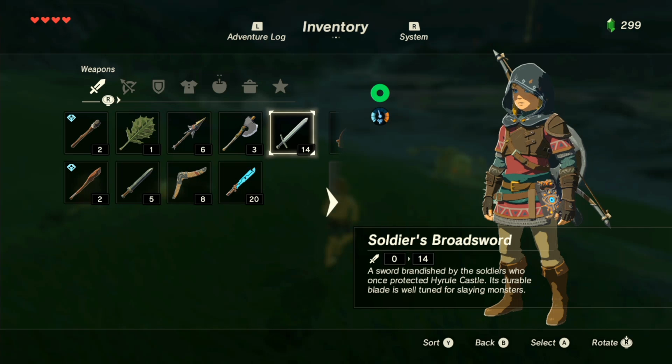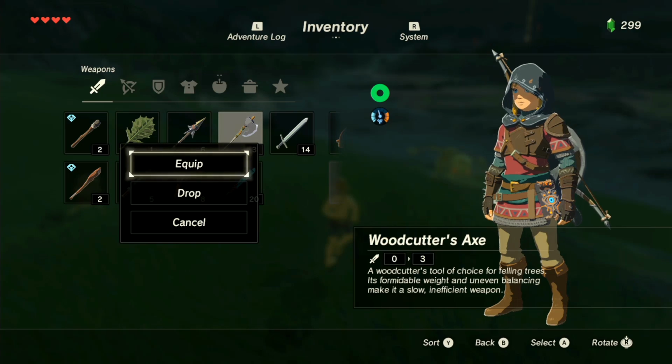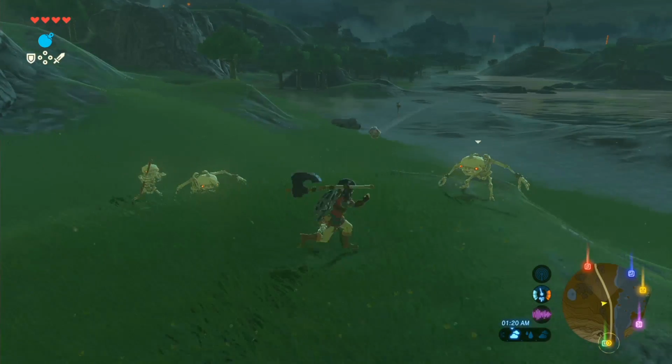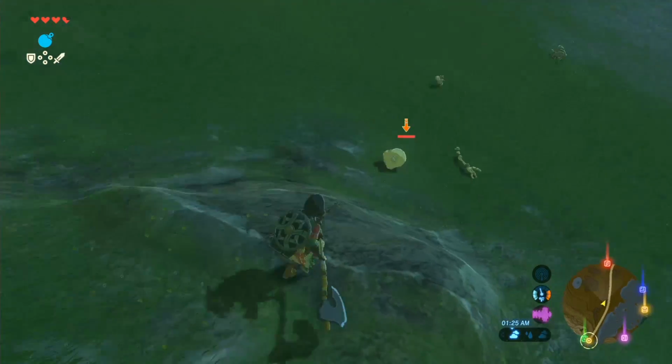Nope. Just soldier's sword. How about this axe? Am I good with that? I really dislike having to check this every time. Yeah, I'm sure the axe is fine. You get it in the first 2 seconds of the game. Okay, so now I am fully equipped, and I can go ahead and take these guys out.